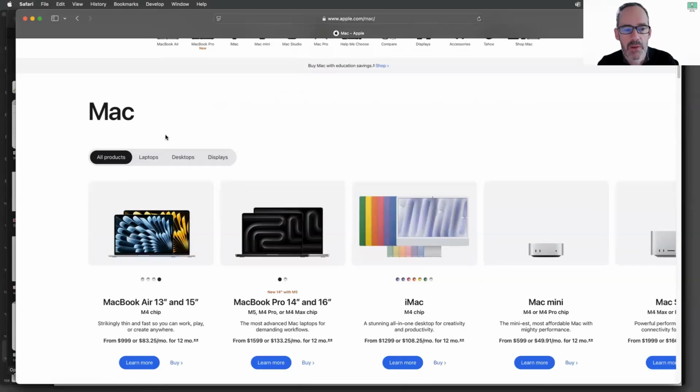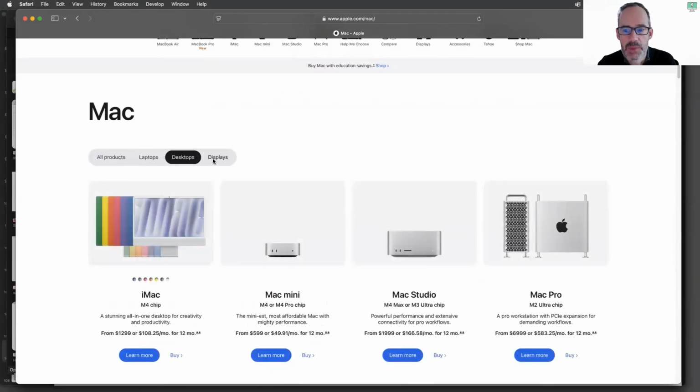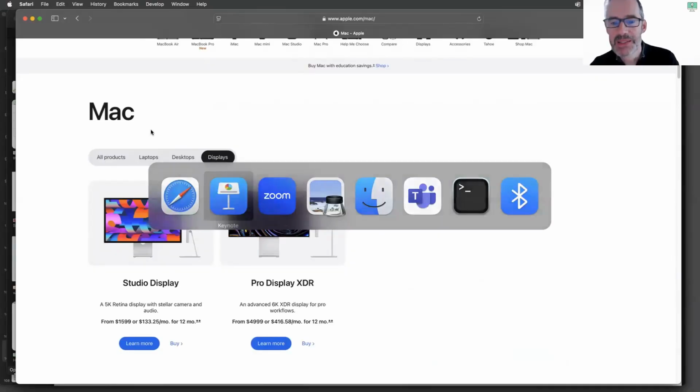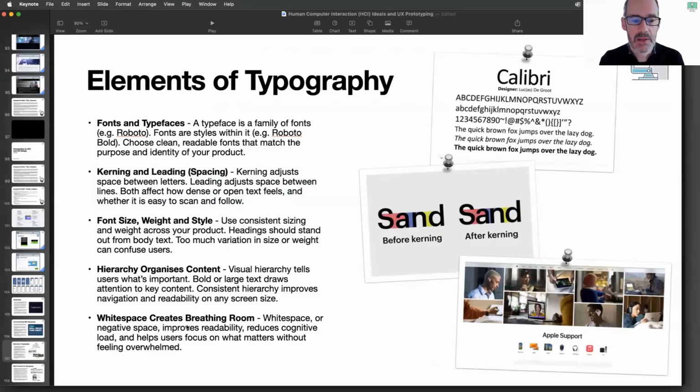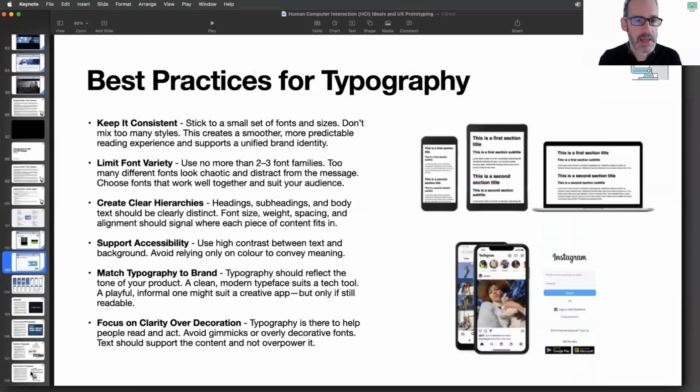Look at the white space. You've got this nice menu. I just want to see desktops. So it's very well thought out in terms of the design, but it's giving enough room to let the design breathe. Super important, very important in design and typography. So when you're doing your design, give it room to breathe, or else it's too much. The user just won't understand it.